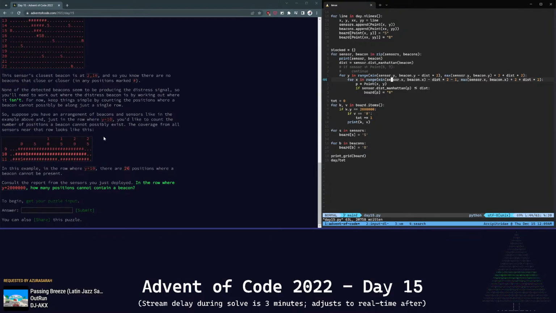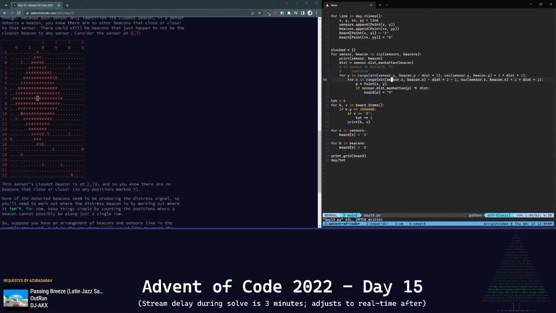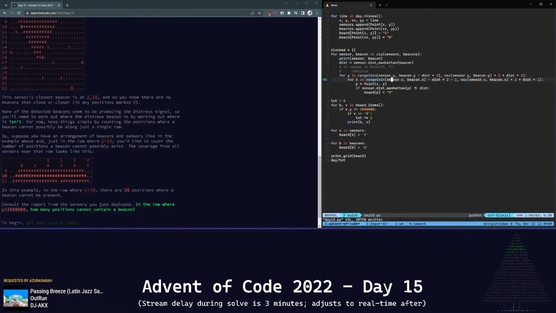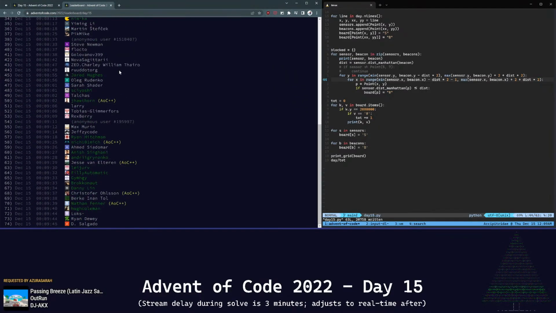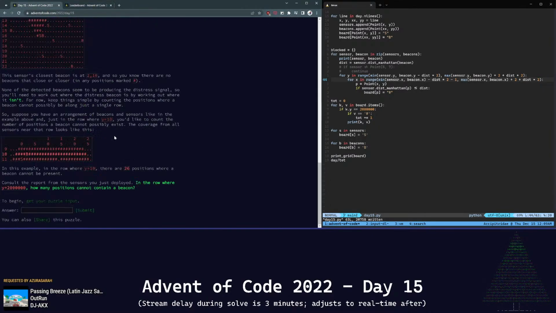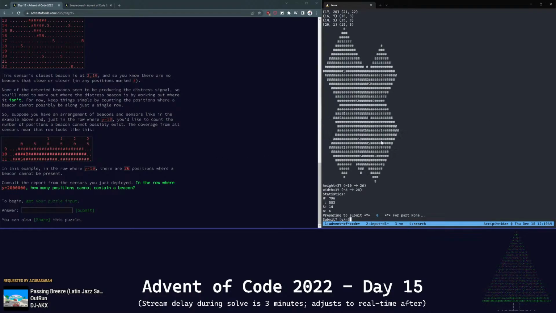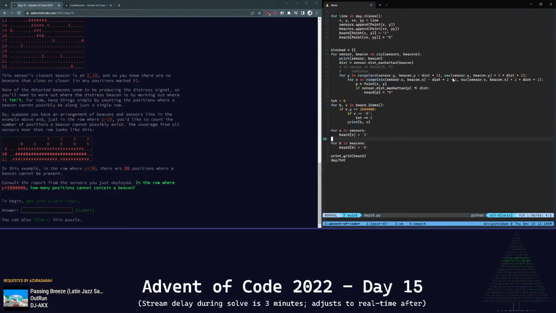It couldn't possibly extend out further than... how many people are smarter at geometry than me? Oh, a lot of people. Wow, it's only first star solves. That's kind of surprising. So this is an accurate simulation, I think, which is good.